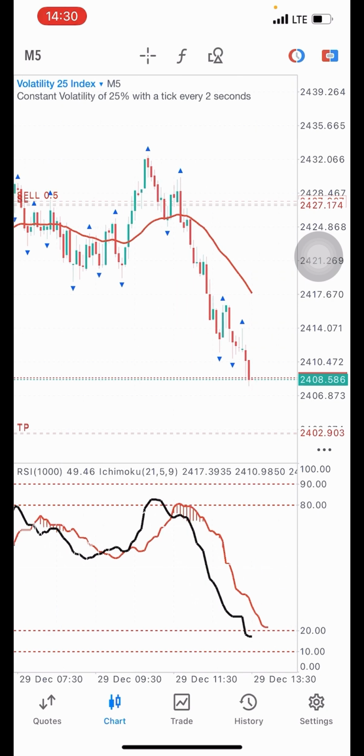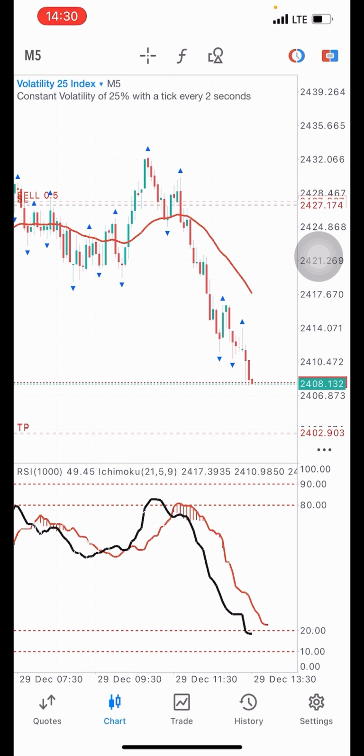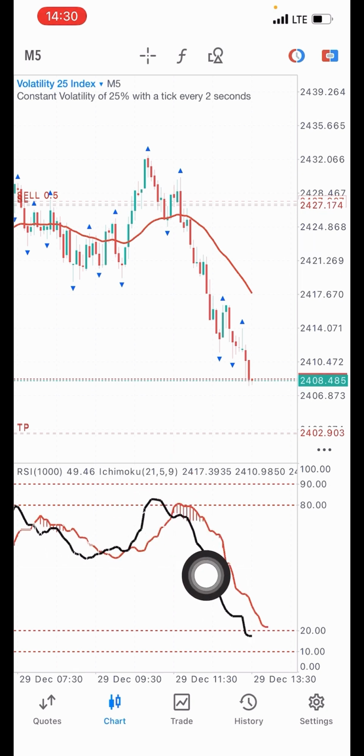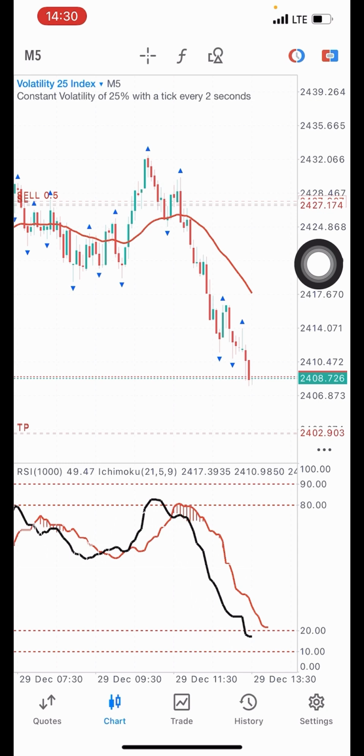That's how you use the indicator to take entry, by just following the explanation I've given, and make sure that you stick to the rules of this strategy. First of all, you wait for the black to cross, and then you go in, and then you wait for this black to get to the 20 level. Once you see it touching like this, you exit the market and you wait for the next opportunity. You can use the strategy on any time frame, but don't go below the 5-minute time frame. So that's how it works.